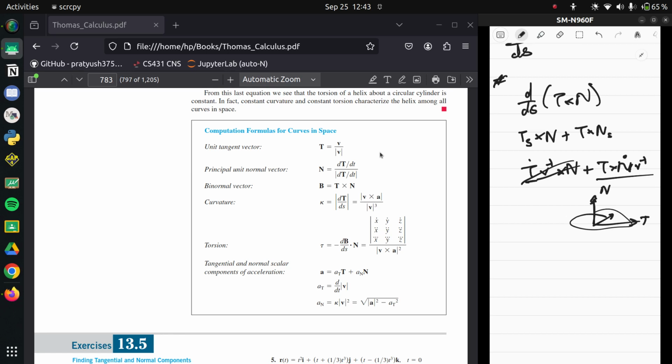I get that it's along the n vector, but why should it be minus kappa n? Is kappa necessarily going to be positive? Why should it be along the minus n vector? Just trying to be universal. Think about it. V is a magnitude. Derivative of t cross n, that's what your B is. It's just, no, this doesn't make sense. Why should it be minus kappa and not plus kappa? Sorry, minus tau and not plus tau.